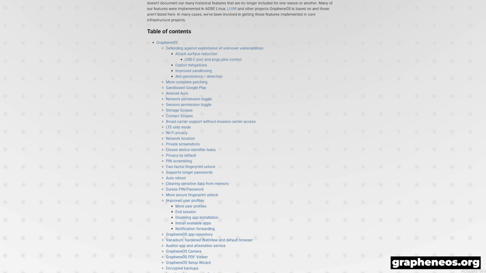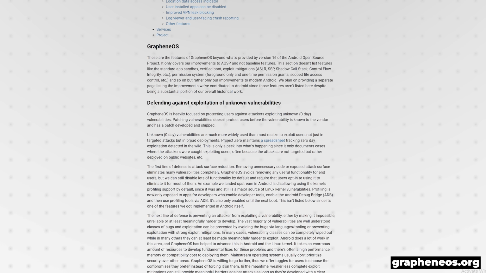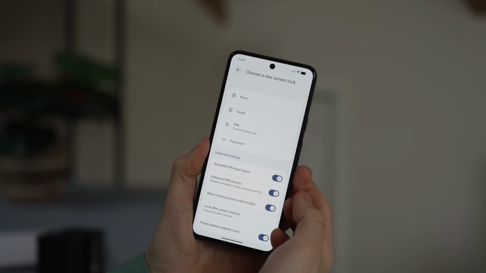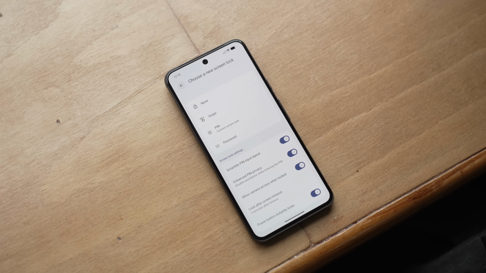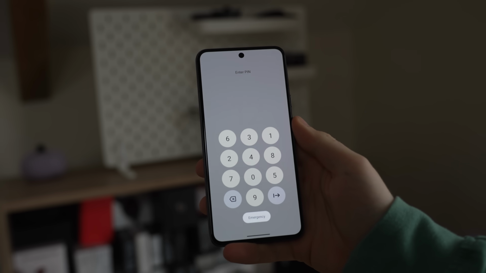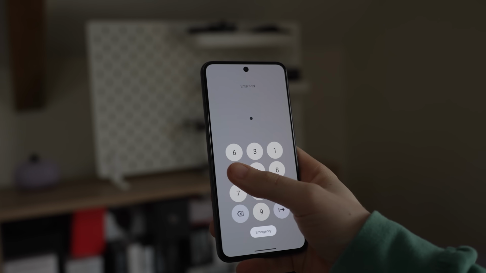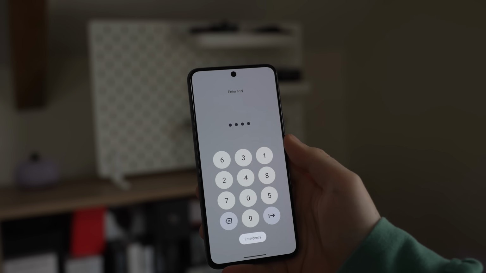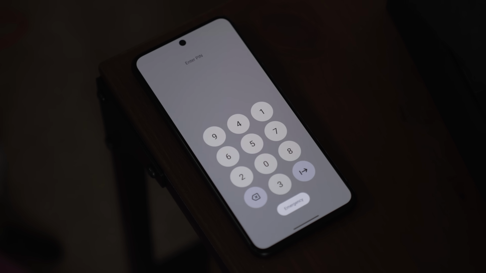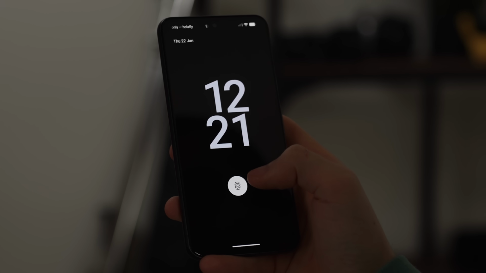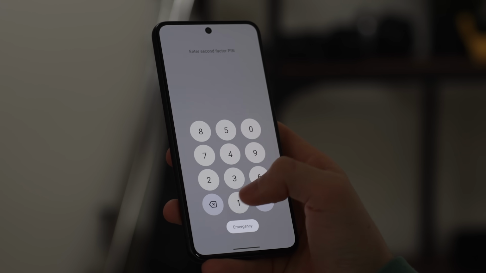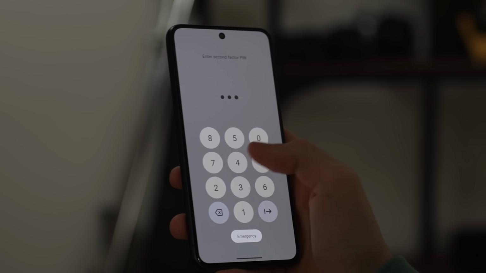There are many other features here that you can read about on the GrapheneOS.org page, which I do recommend you check out, but a couple of my personal favourites revolve around PIN codes. You can enable a PIN scrambler, which basically, for your lock screen, will randomize the PIN screens each time, so that when you load your phone up, people trying to read your finger movements or maybe even see the grease on your phone screen are going to have a way harder time tracking your PIN code because the numbers are going to be in different spots. On top of that, you can also enable multi-factor authentication to log into your phone. Really smart if someone might guess your PIN code.